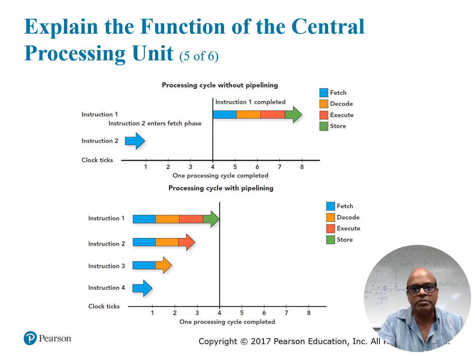The more instructions that can be processed, the higher the performance and efficiency of the computer. By pipelining, multiple instructions can be processed simultaneously. Using an assembly line analogy, each instruction is processed through one step of the CPU cycle as it progresses to the next phase. A new step enters into the pipeline. This means that 4 instructions are in some stage of processing at one time. Parallel processing increases the computer performance by dividing processing tasks between multiple processors or multi-core processors.